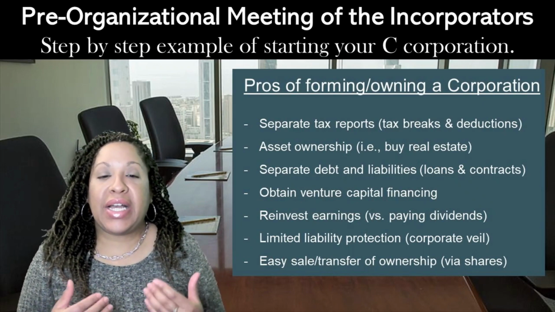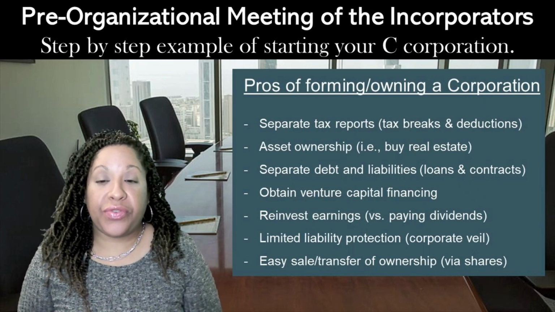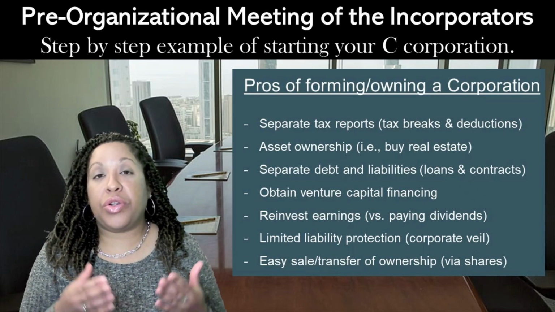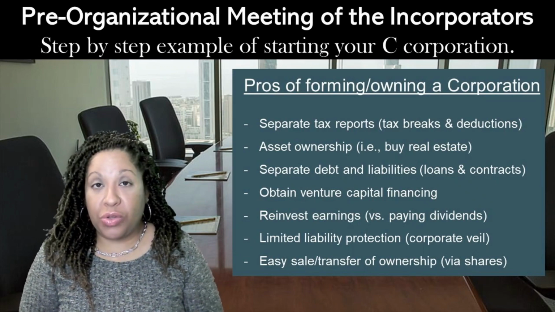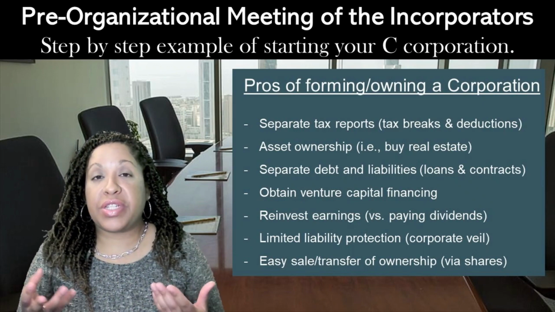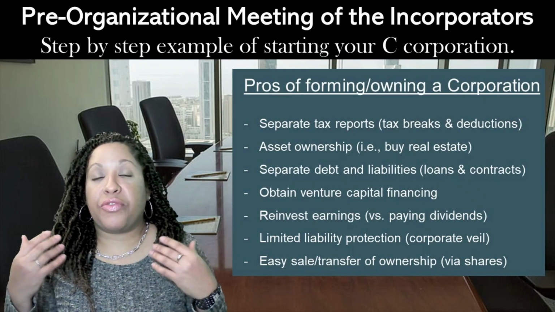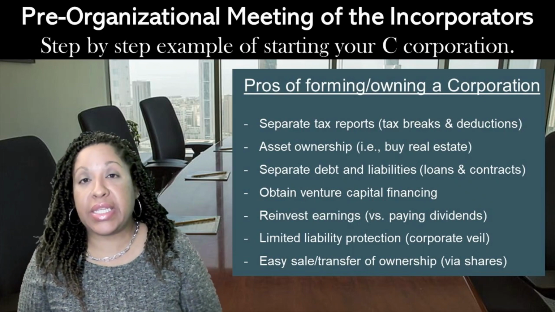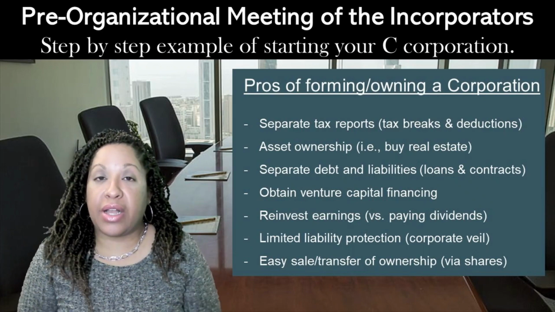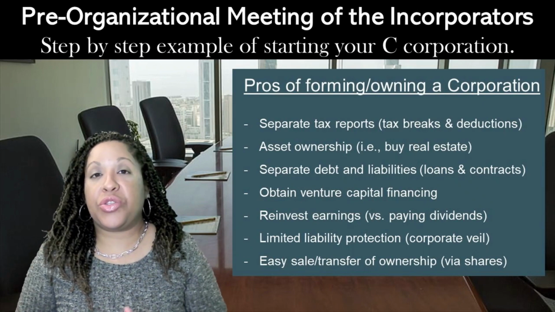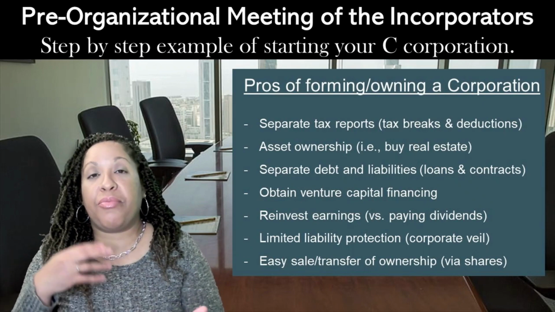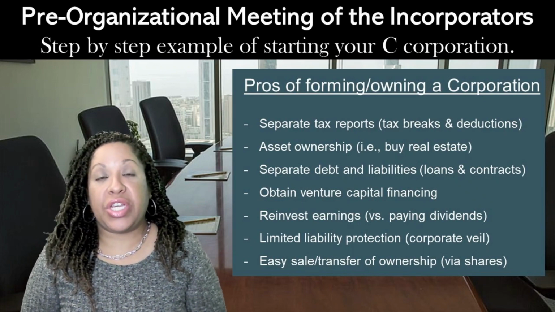And last, it's easy to sell and transfer ownership via shares. Again, I mentioned you are an owner. You're also known as a shareholder. And what you hold are stock certificates within the corporation. So if you decide to sell it, or if someone passes and it's written in the stockholder agreement, it's easy to go ahead and make that change of ownership for a corporation.